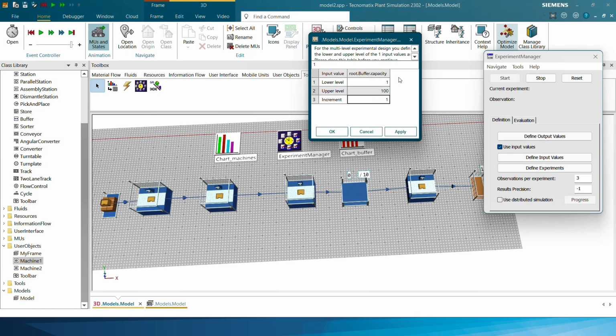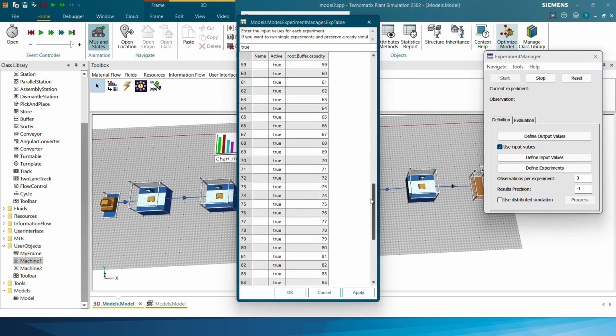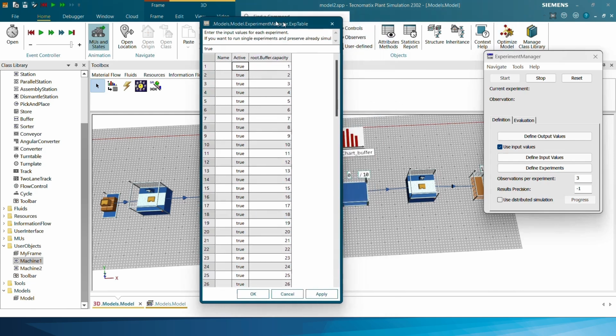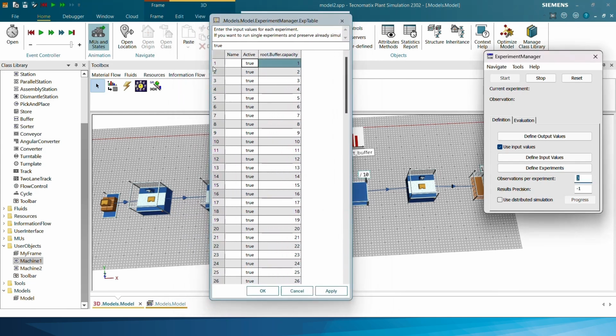This means that after each experiment, it increases by 1. We click OK, and Plant Simulation informs us that it will now create 100 experiments. In each experiment, it increases the buffer capacity by 1. Each experiment is run 3 times.